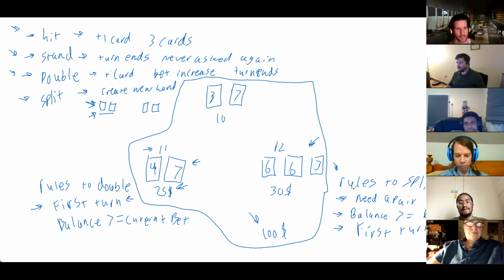So these are the items. And if we look at this, these two rules mimic the rules of double. So we only need to add that we need a pair. And how do we determine if we have a pair, using the data we have available to us? Again, we're going to assume we're testing it on a blackjack hand, so we're only going to run it on the first turn.